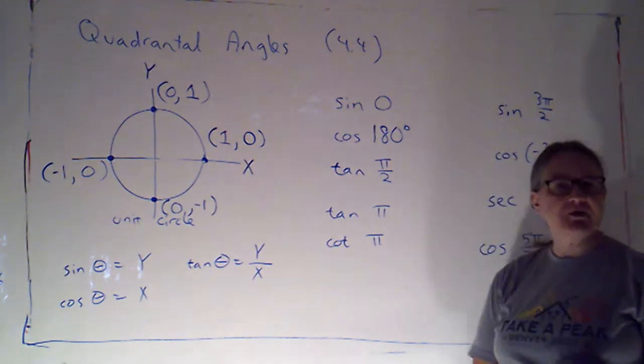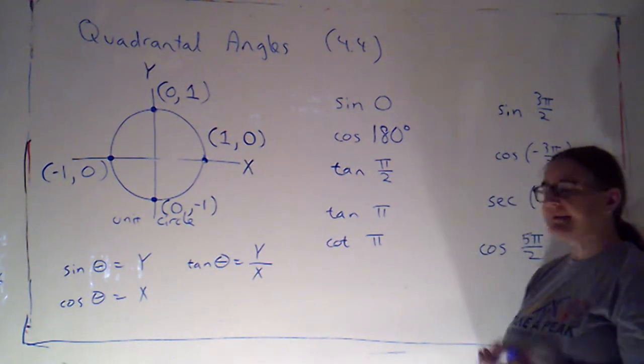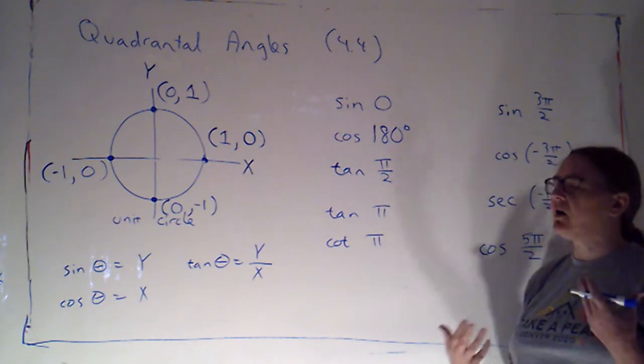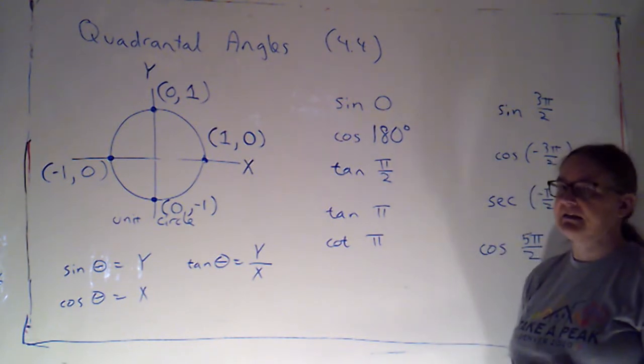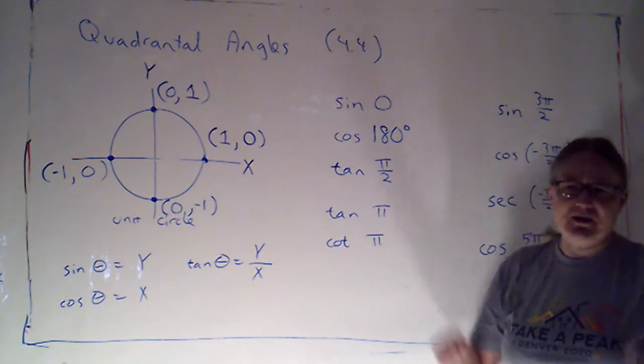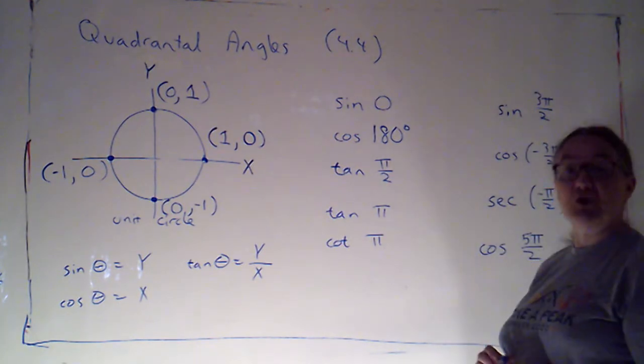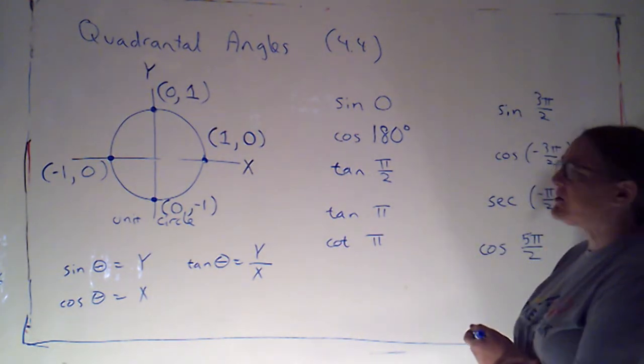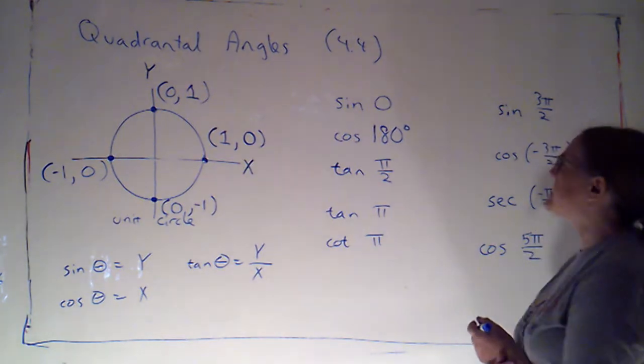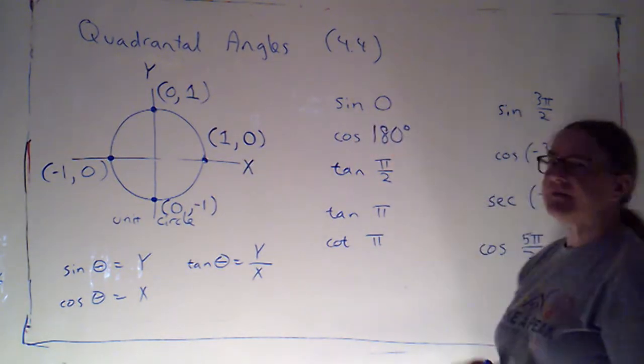Okay, so I want to just work through a few of these. Most of my examples here are in radians, because at least by the time you're in calculus, you're almost always working in radians. But I threw in one example in degrees too, just so we remember that we can do that. And in pre-calculus, we will be going back and forth between the two. All right, so sine of 0.